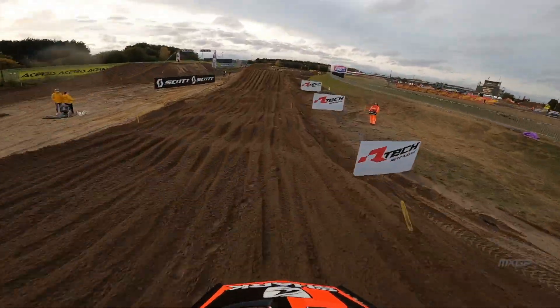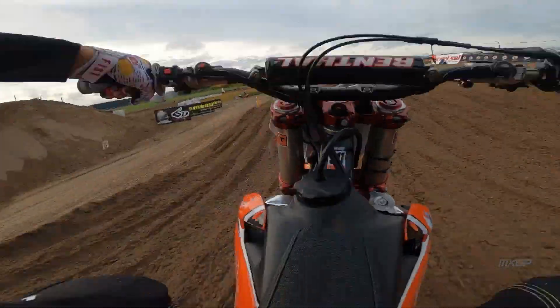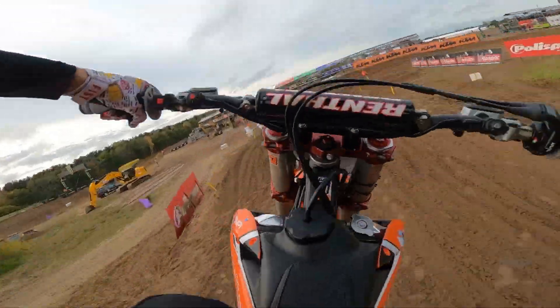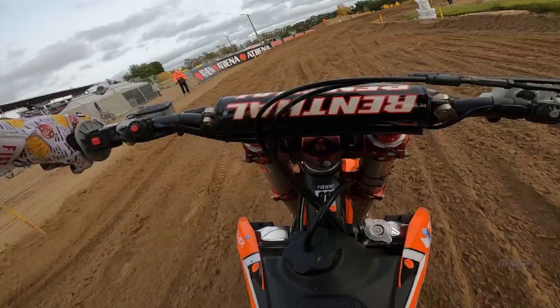Immediately the holes start to build. We have a single crest, then we triple into this wave section. There are eight waves continuing, just as we have done previously. At the end of the straight we still have this double jump, but the changes don't end here as we turn right and go behind the skybox in pit lane.